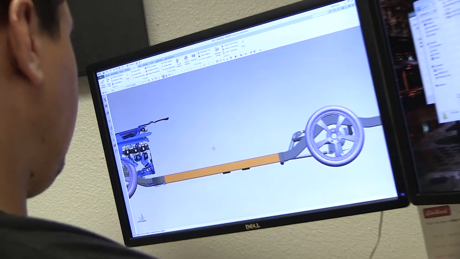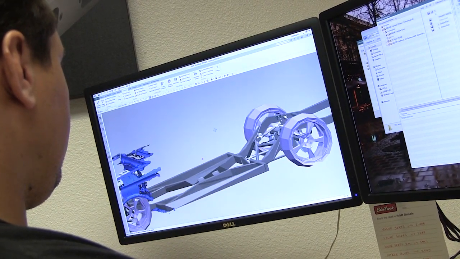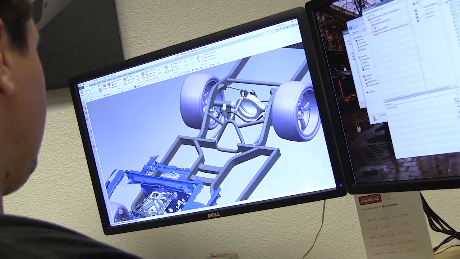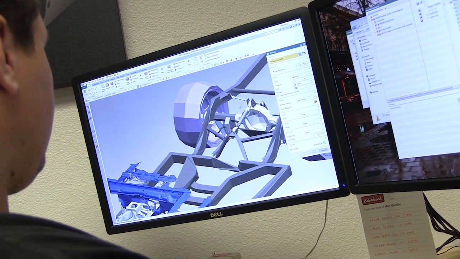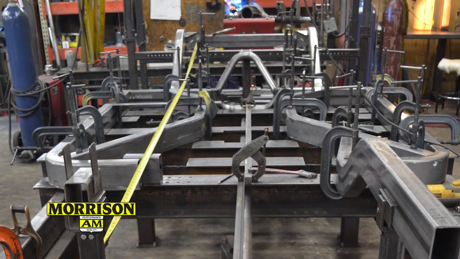So while I work on aligning the chassis to the scan, Art Morrison in parallel is busy actually building the chassis for us. We've gotten an update of a few photos from Art Morrison. Looks like things are coming along well. We can see the main chassis here on their jig.